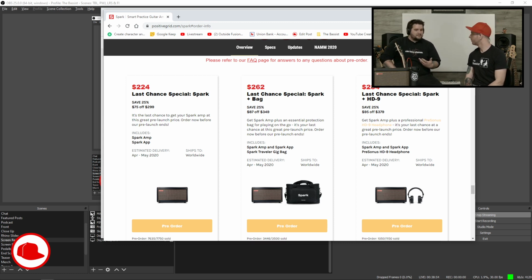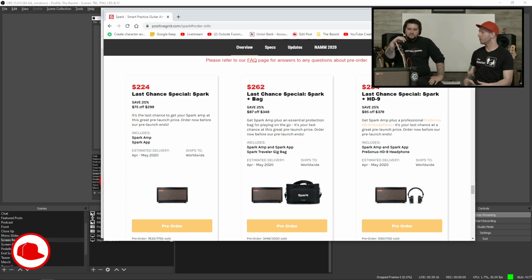My practice rig is a Darkglass Microtubes 900, and that's a big unit. Luckily I have the space for it. But like I said, if you want to play along to tracks or a metronome, you would need some sort of interface to bridge the two or physical cables to plug in. The fact that this does Bluetooth is pretty cool. So bass, this, phone, I can do everything I would do in a practice session.